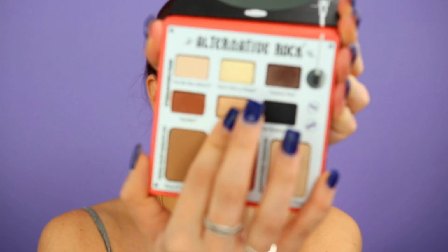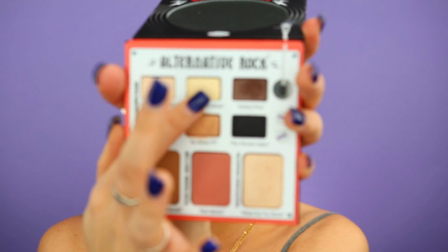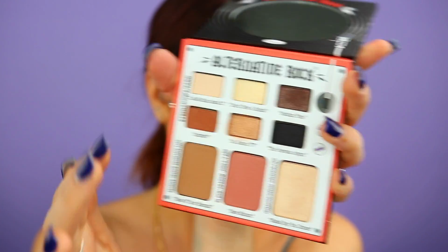I think I'm gonna go ahead and apply a shimmer all over anyway, so it'll be fine. So I'm gonna go into this coppery gold shade right here. For this one, I'm just gonna use my finger again, and pop this onto the lid. That's definitely a really, really pretty shimmery color. I like that one a lot. And then we have this one in here that's Don't Give a Shish. I love that name. And I'm gonna pop that one on to my inner corner.